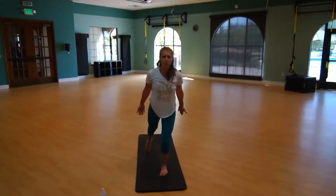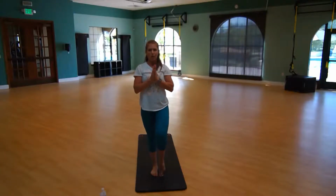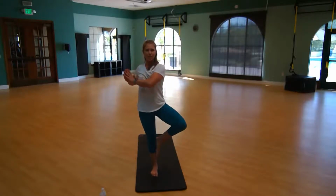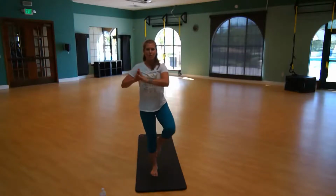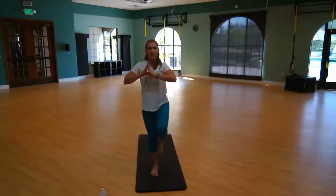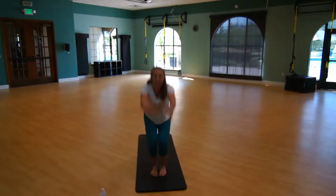Tap in. Switch your weight to your left leg and pop that right knee and rotate. That's good. I like that switch of the weight because that allows us to give our hip a little break and keep the flow nice and smooth. Good. Let's do 2 more for good measure. Rotate. Rotate. Come to the center. Come down and take a deep breath in. Let's do it again.